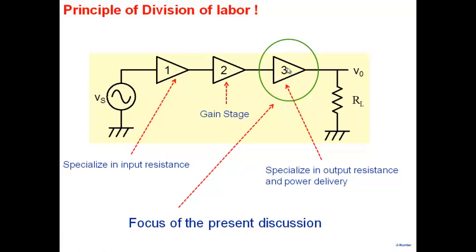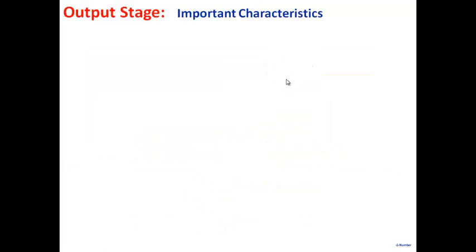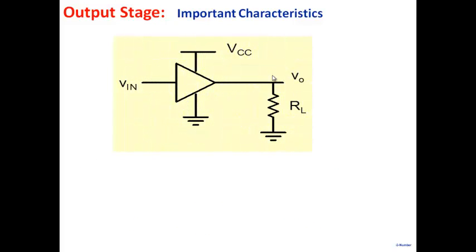Now it's obvious that output stages are very important. You're building up gain and input resistance and all of that with the ultimate purpose of delivering power to the load, right? So if you mess up here, all the things that you've done well before will be of no avail if this particular stage is not proper. Output stages are obviously important, and let's look at some of the important characteristics. In this discussion we'll concentrate primarily on efficiency. We've already seen that if you want to build an amplifier with low output resistance, there is something you have to do.